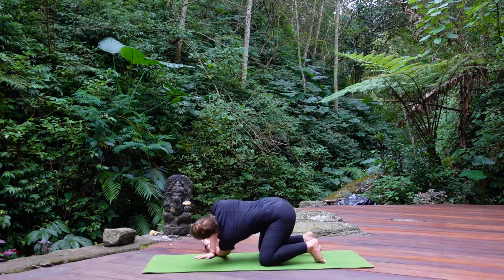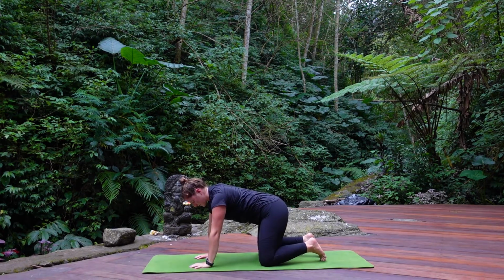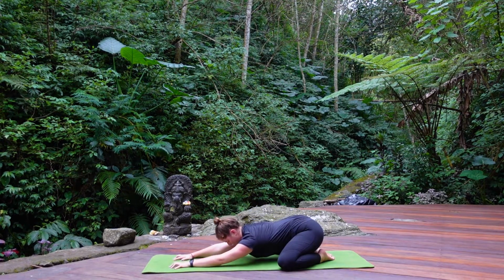Unbinding and unraveling and pressing your right hand into the mat to raise your left hand to the sky. Come back into your neutral tabletop. Bring your knees out wide and sink back onto your heels. Child's pose, walking your hands out in front of you.